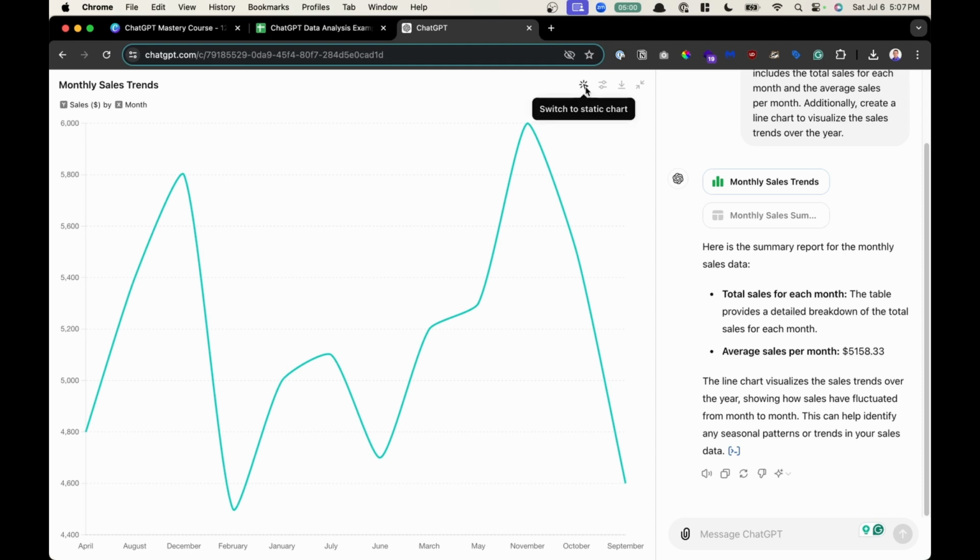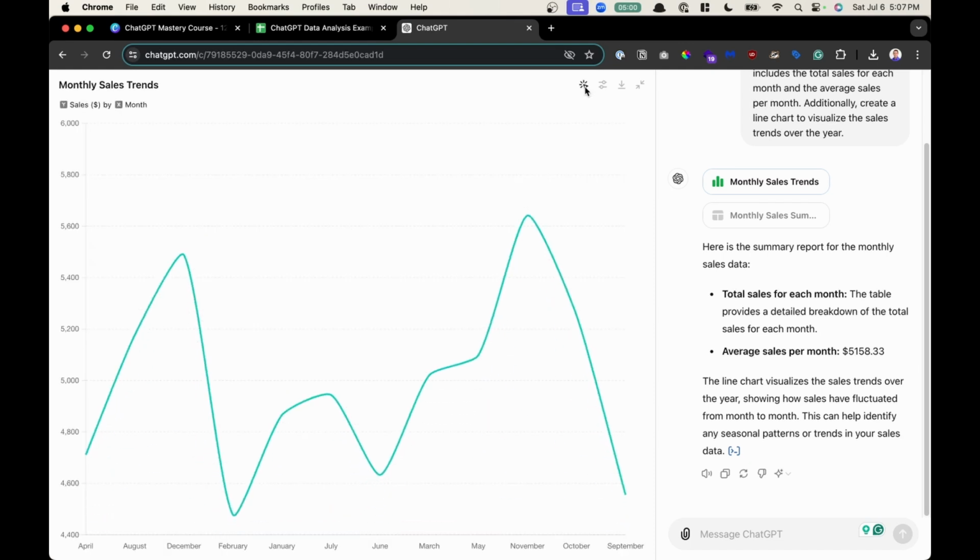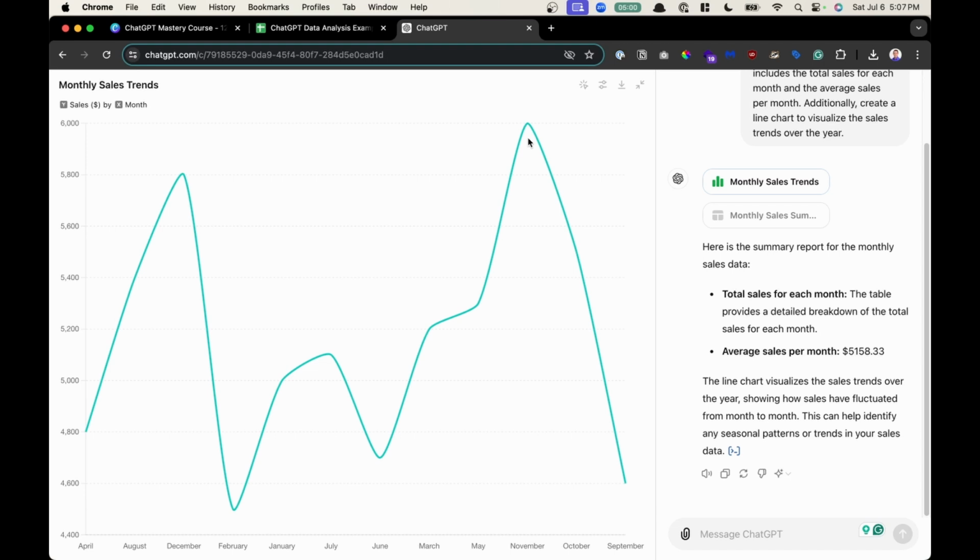The first one gives you the ability to switch between 2 modes. One is a static chart, which looks like this. You can't interact with it. It's just going to give you a chart of data. I don't even think you can change the color on it. No, you can't even change the color. And then the next one, if you click that same button again, it will toggle to an interactive chart, which just means if I click and hover my mouse over certain points, I'm now interacting with it.